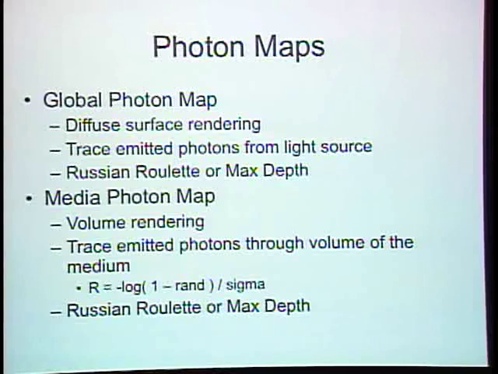The media photon map was used for the volume rendering. The photons were traced from the light source, and there was a formula in the book based on the extinction coefficient, which told you the maximum length that a photon can travel before it scatters in the medium. I used that formula to trace the different paths of the photons and then add those hit positions, whether scattered through the volume or scattered based on intersecting a diffuse surface. I added those photons to the media photon map based on the maximum length that it could travel before scattering.